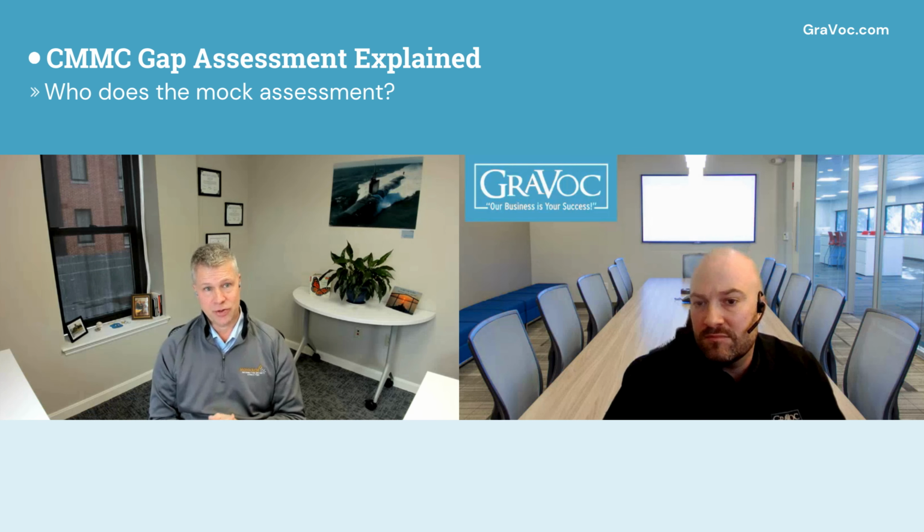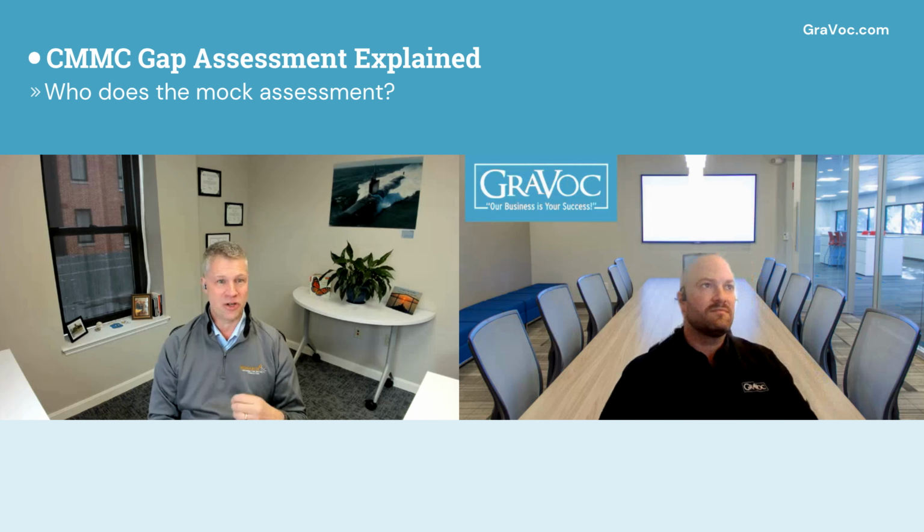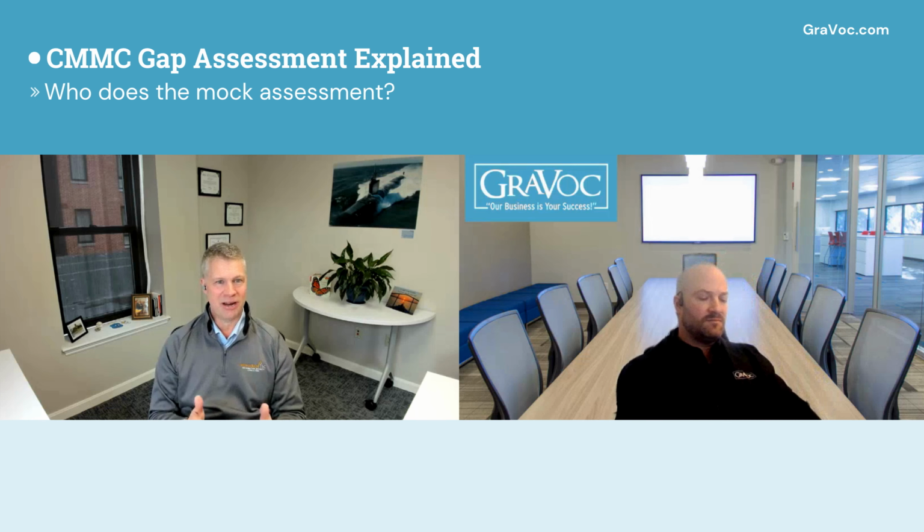The upside of doing it with your C3PAO is you know exactly what they are looking for. We've turned your assessment as much as we can into an open book test. You know what's missing, you know what we're going to be looking for, you know when we're going to be looking for it and why. So we see people go down both roads. And again, it really depends on where you are in your journey.